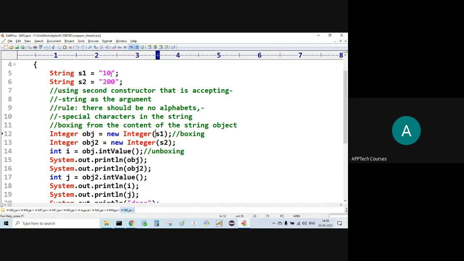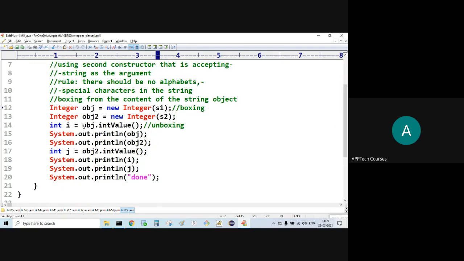10 is boxing inside the integer object. 200 is boxing inside the integer object. We are extracting the obj object using intValue, storing inside the primitive int type. Printing obj and obj2, you will be getting 10 and 200.